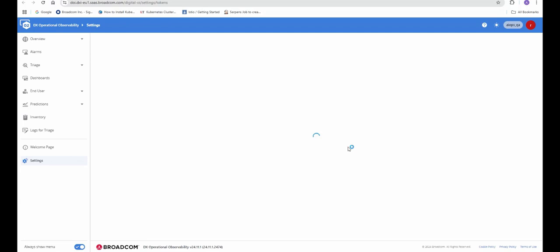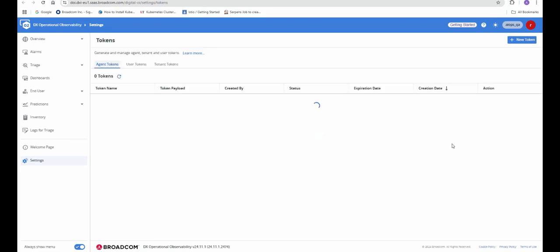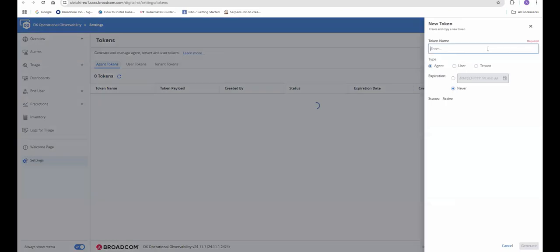It's loading. Let's give it a few seconds more. On the top right corner, you'll see an option for new token. You can click on new token and give it any name here.